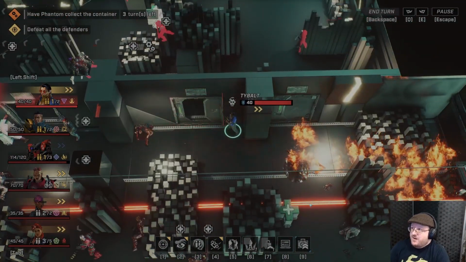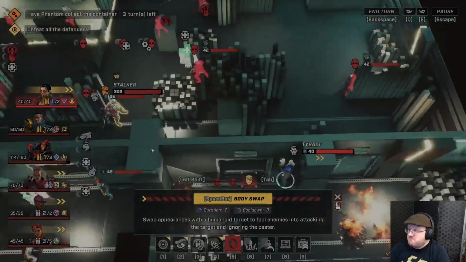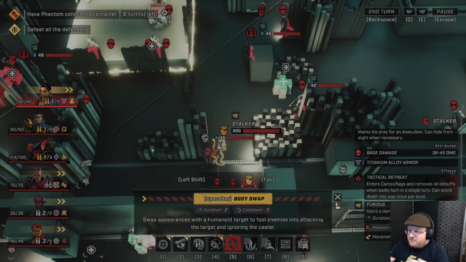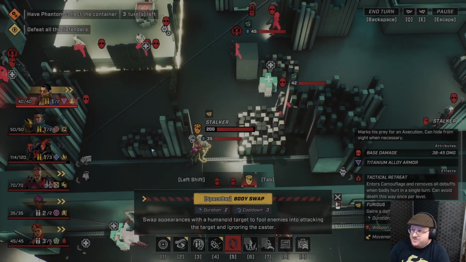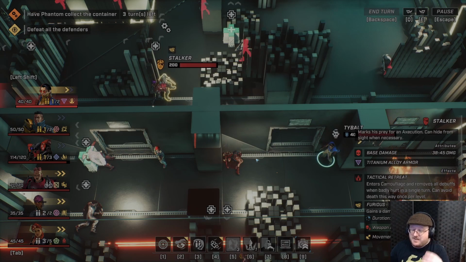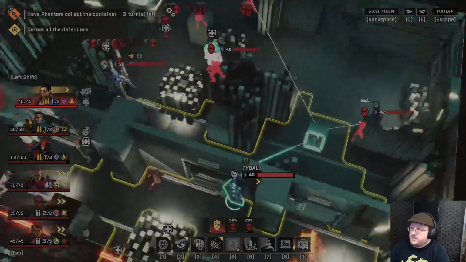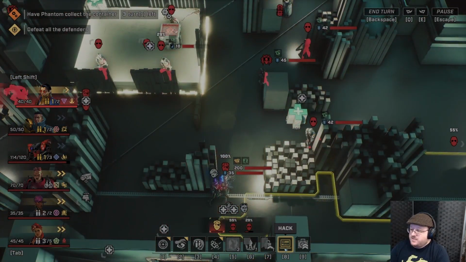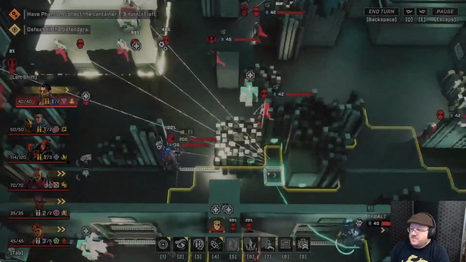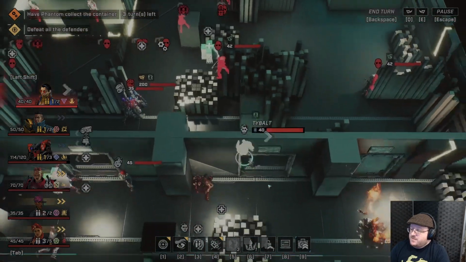But what if he goes through the door after? Like, if he switches bodies with the Stalker, and everyone else attacks the Stalker, maybe it'll force the Stalker to do something else. It's just going to suddenly have happened already. Oh, there we go. He swaps his appearance with a defender. Yes, he did. This hack's not really ready yet. I don't want to get caught out in a position like that. He can boost other people's attacks, though. Well, let's put him in the little cubby.